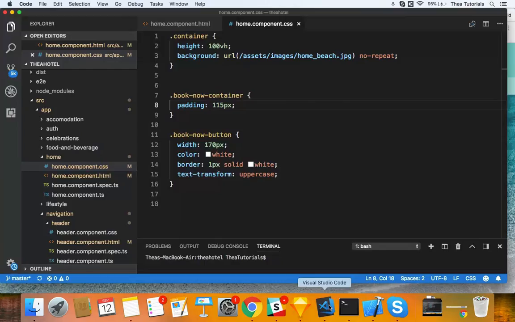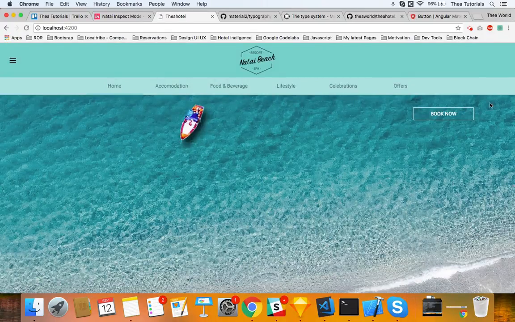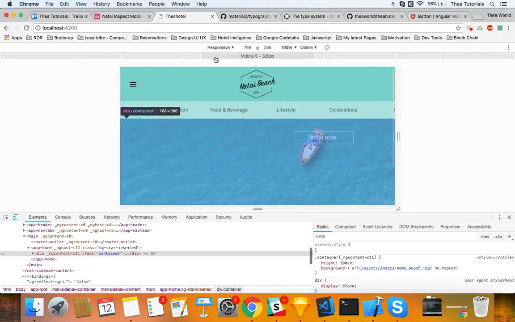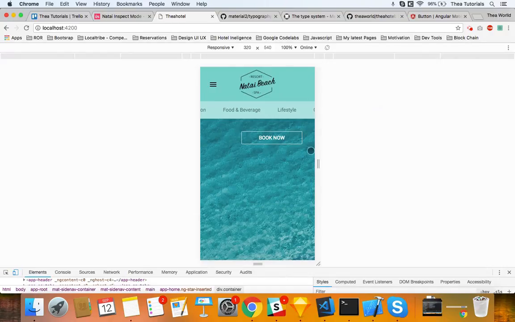What about the top? Okay, so I guess we can say 35 pixels to the right, 115. Which is up and down to 35, and then left and right 15, which doesn't make sense because I'll show you now. It won't make sense because, I'll tell you why this is not going to make sense. Because, it works like this, but it doesn't really work. Because if you were to go to mobile and just go to the zoom 100%, make sure you're in zoom 100%. Yeah, I guess it does. But anyway, we'll have to make some changes on the mobile. And of course the navtabs, so we'll get that later. One step at a time, baby steps.